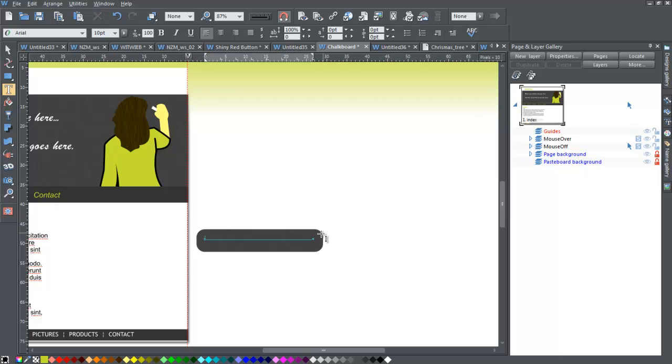Now I want to make sure it doesn't go too far past these curved edges. So when you're doing this with curved edges, you want to make sure that you don't go beyond the beginning of the curve, like right here, and you don't want to go beyond the beginning of the curve here, because if you do, it's going to do strange things with your curved borders.